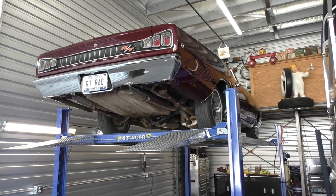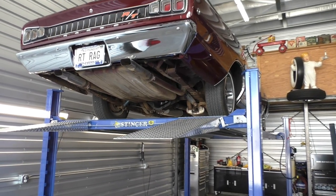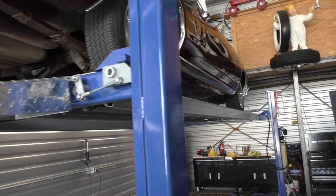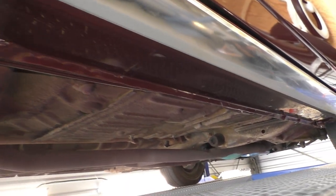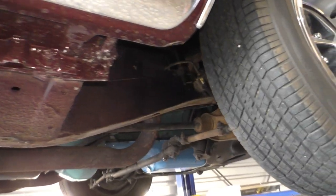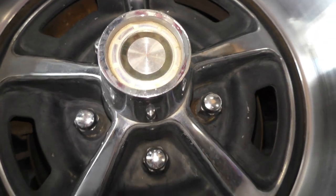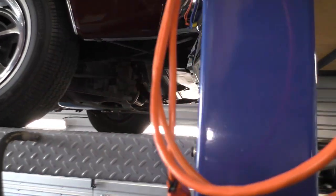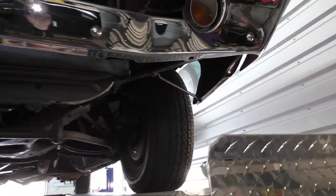Now we have the car up on the lift at Spud's Garage — this portion was filmed prior to the full photo shoot and walkround. The rockers are rock solid originals and the factory spot and pinch welds are all along the rockers. The car has been refinished once, was factory undercoated, and still has the factory 14-inch wheels and center caps with 215/70R14 tires. We're going around the outside before covering the undercarriage.